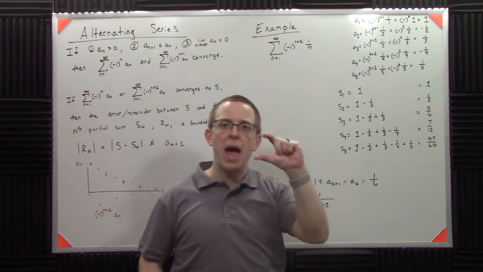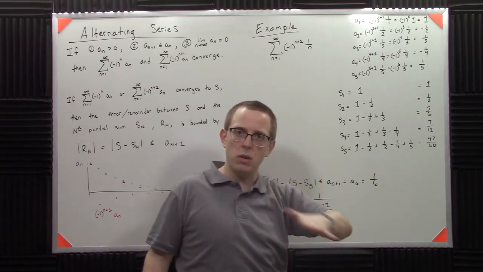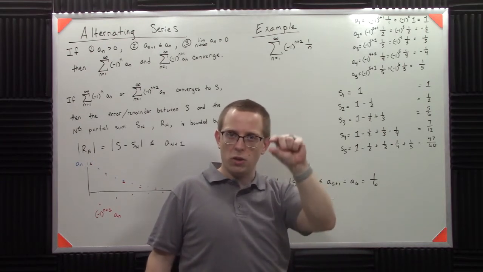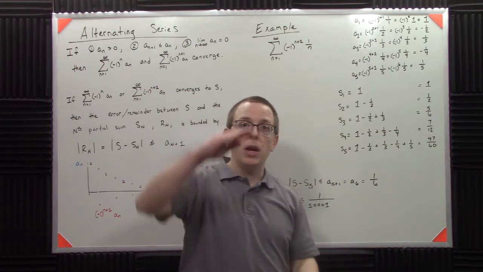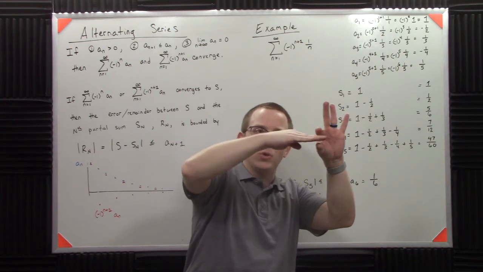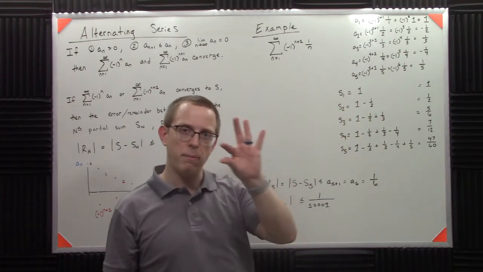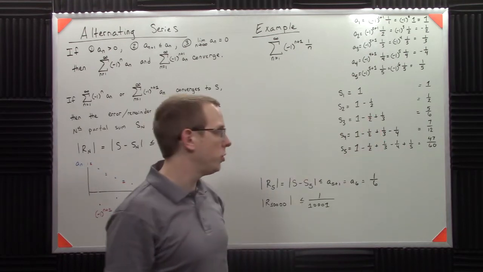Because if I'm messing with it a decreasing amount each time because the sequence is decreasing, then I can only move within a certain window. And that wiggle room's got to stop. I know that it's moving up and down, but that boundary is decreasing every time. So if that boundary is decreasing, I can't go anywhere. It's going to have to converge.